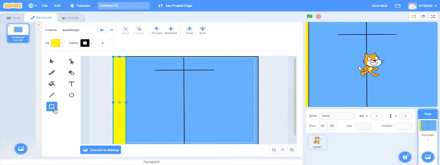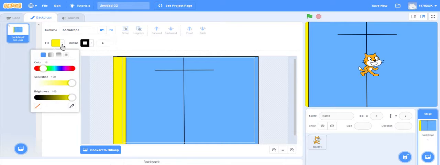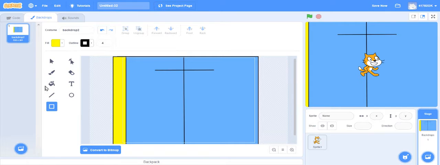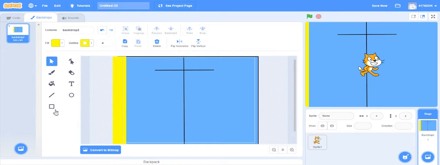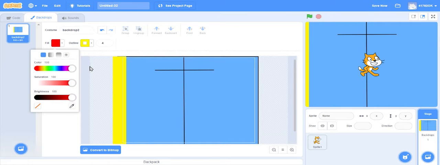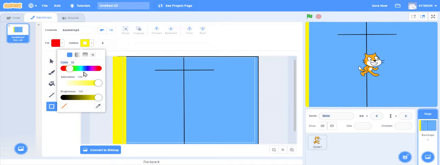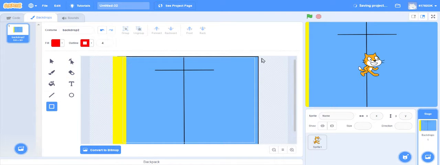Now we want one more rectangle that should be the color red. First you will just do a mistake that it should not be a line. So now the line should also be the same color. Like if I have chosen the yellow, so it should also be the yellow. Okay, now I will choose the color red for that. Then we will make one more rectangle for the score of the second and first player.